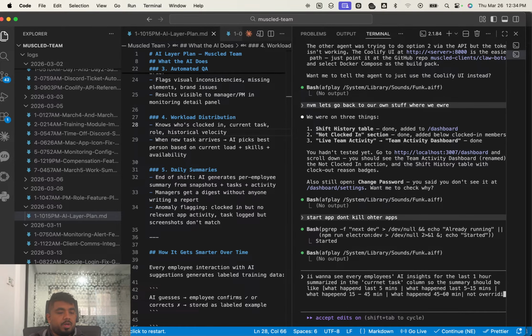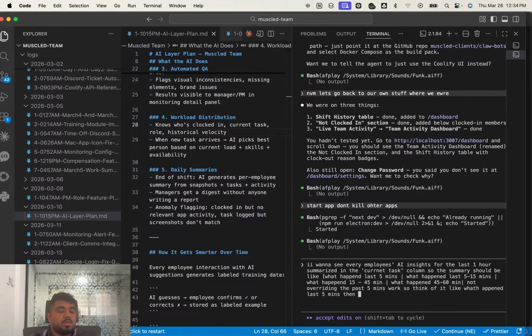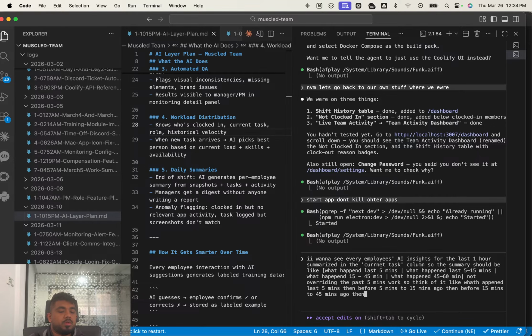Not overriding the past 5 minutes of work. Think of it like what happened in the last 5 minutes, then from 5 minutes to 15 minutes ago, then from 15 minutes to 45 minutes ago, then from 45 minutes to 60 minutes ago.